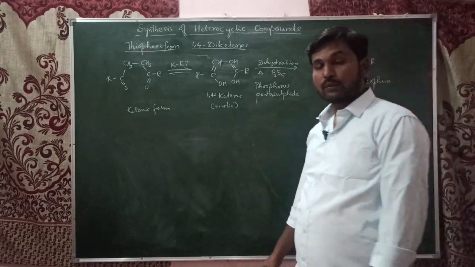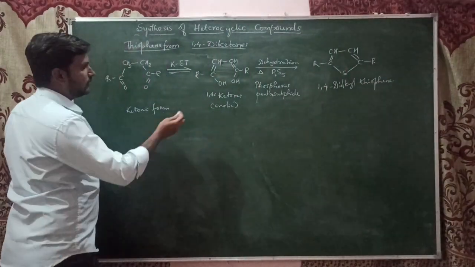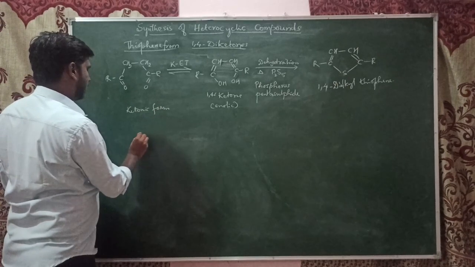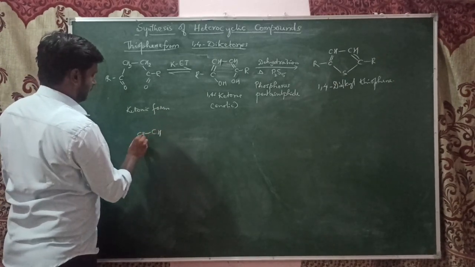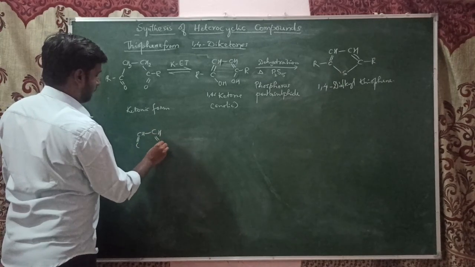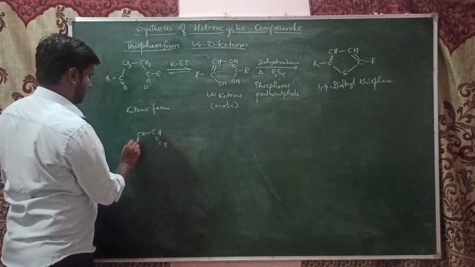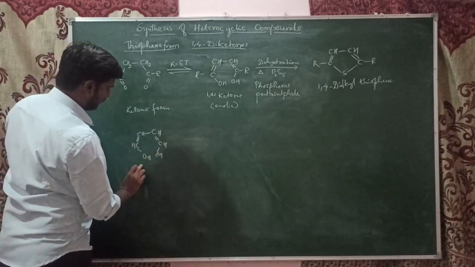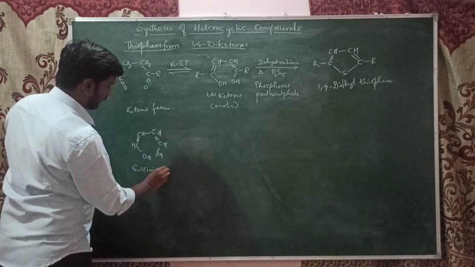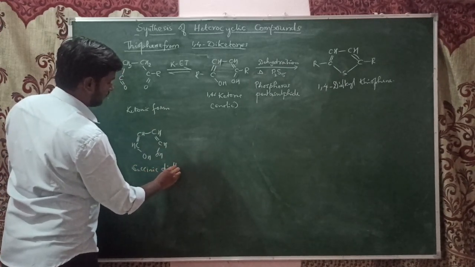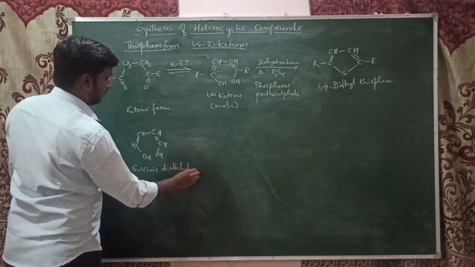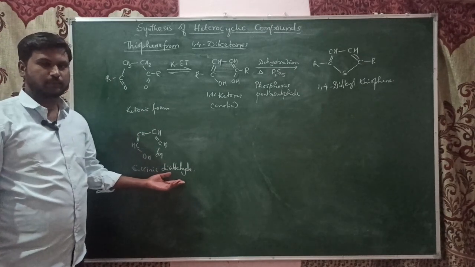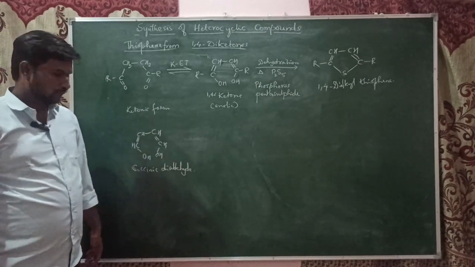As usual, if you want pure thiophene, then instead of this general compound, we have to take a specific compound, that is CH double bond C, here H, OH. This is succinic dialdehyde. Sorry, in the furan I have written succinic aldehyde. It was succinic dialdehyde. Please make the correction yourself.